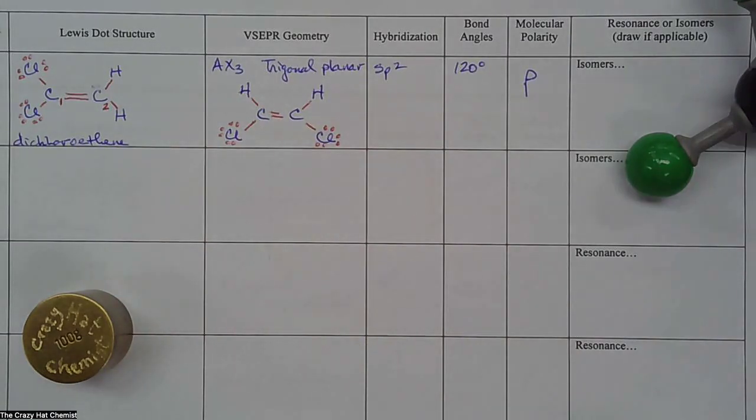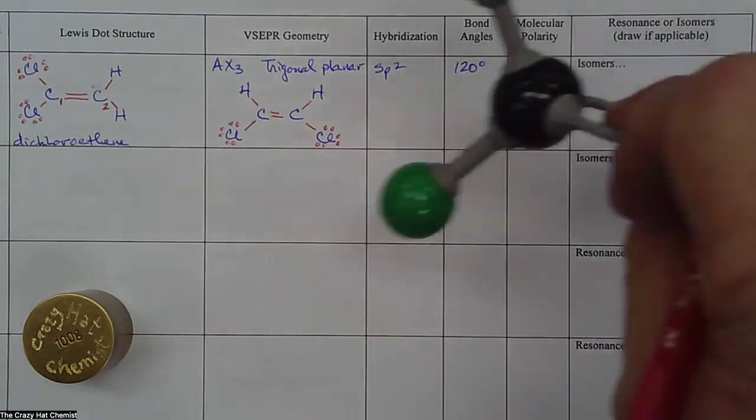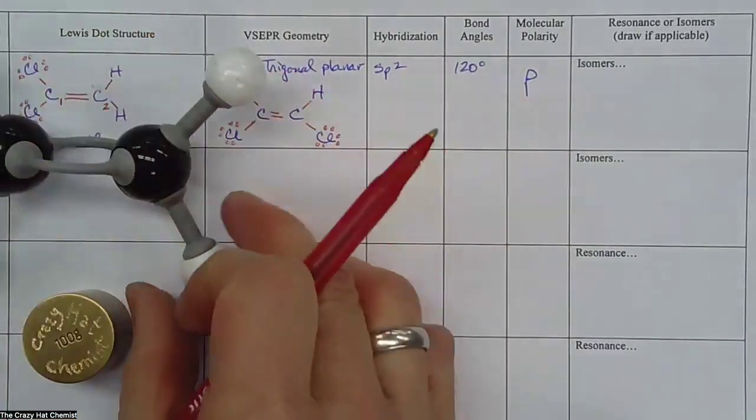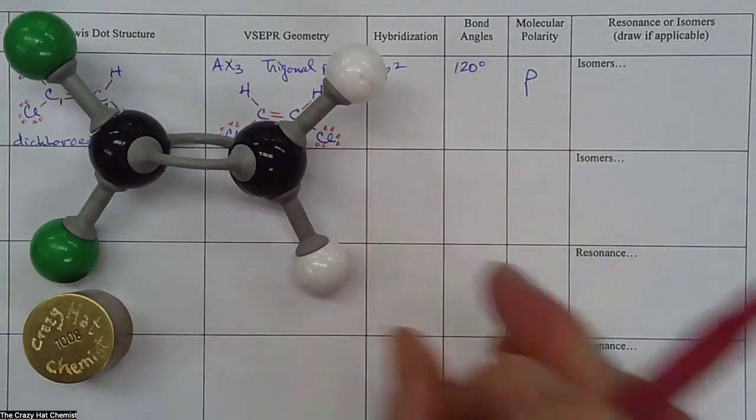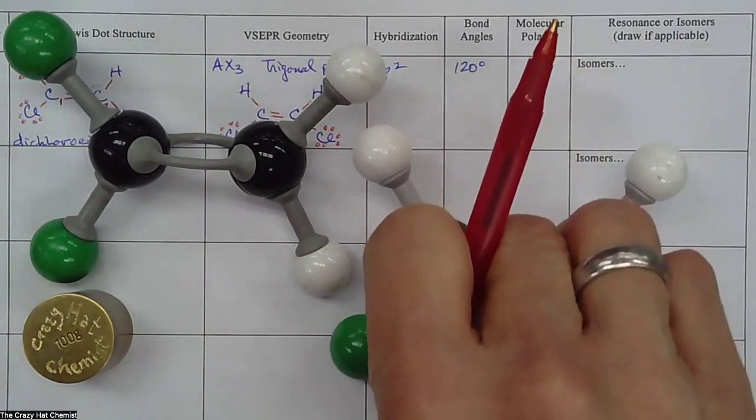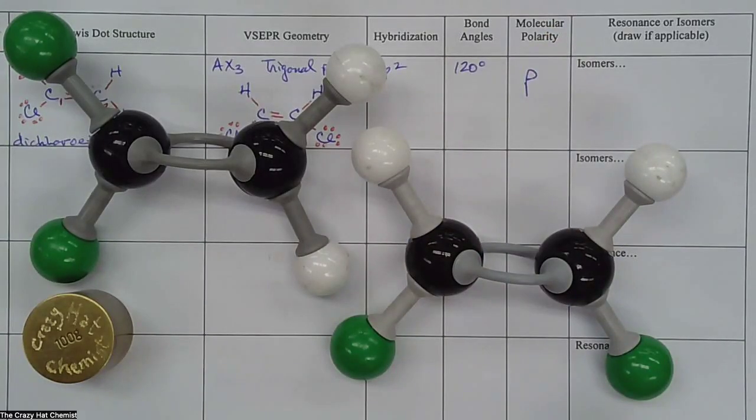So that is an alternate isomeric structure. So this is our first one. Let's put that one here. This is our second one. That one's right there. Do you see that these are actually different here? These are most certainly different.